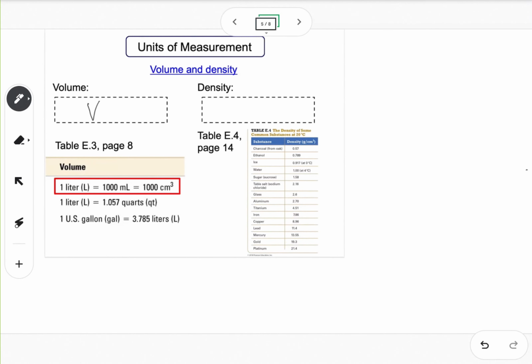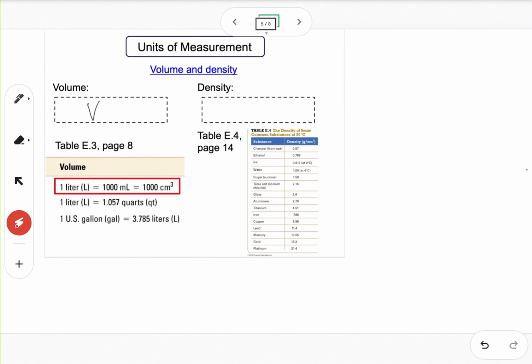Here this slide shows you some common units for volume: liter, mL, cubic centimeter, gallon, quarts. For gallon and quarts, in science we don't use them very often. We use liters, mL, and cubic centimeter much more frequently. For those three units and their unit conversion equation, it's required. I need you to memorize this part. We'll use it for unit conversion later on.